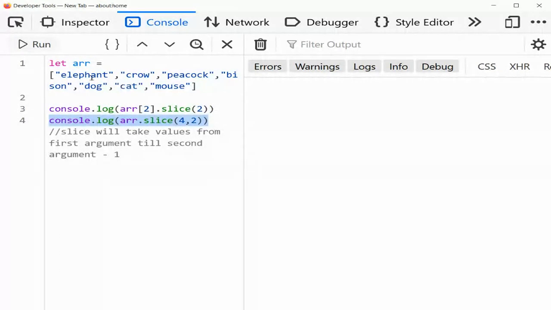Because you are starting from the fourth index, right? 0, 1, 2, 3, 4. Dog is my fourth index. So from the fourth index, you need to go till 2 minus 1, that is the first index. Can you find the first index after the fourth index? No, right? Index 2 will always come after index 1, it will not come before 1. That is the reason.